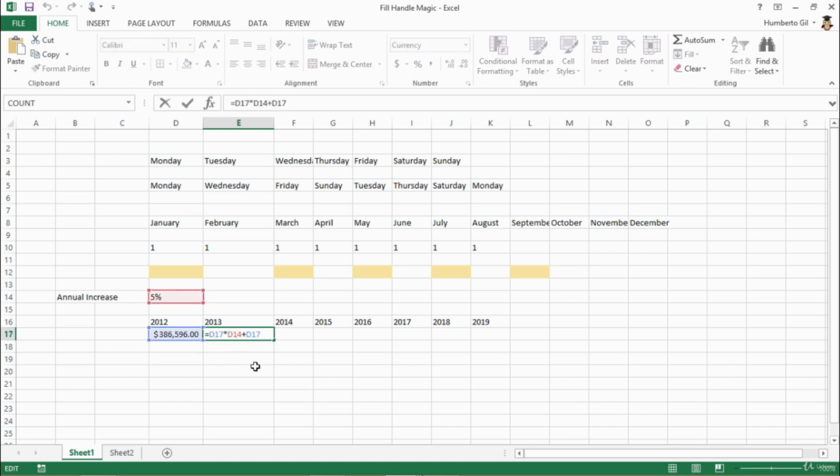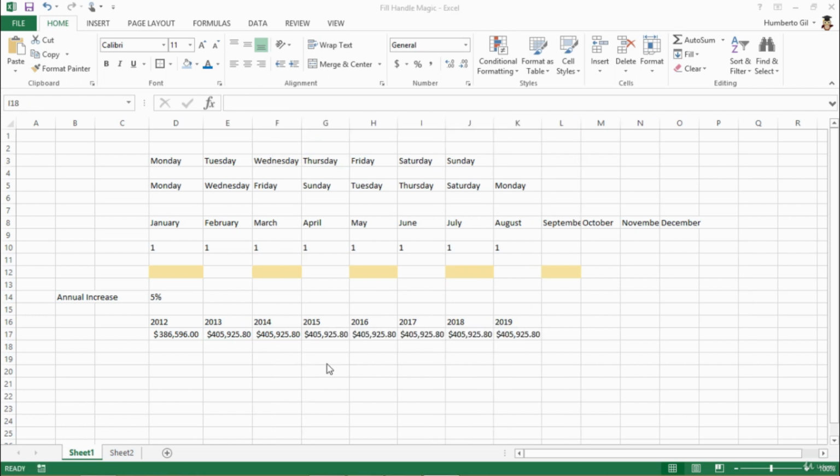Now that we entered the formula, let's copy it with the fill handle to the years 2014 through 2019. This does not look right. Have we done something wrong? All the values are the same. Let's inspect and see what actually happens. By double-clicking into the cells and pressing escape, we can inspect and see that the D14, which contains 5%, has been updated and now is referencing empty cells, but we need to make the red cell reference constant across the formulas.